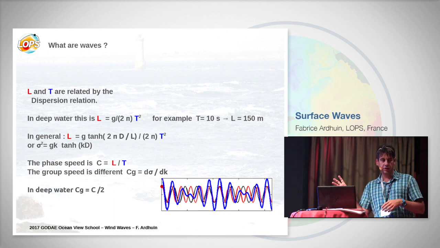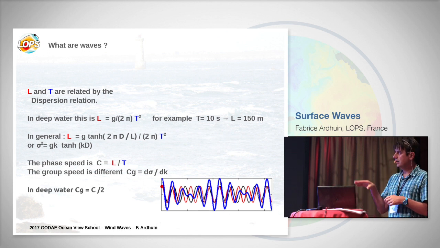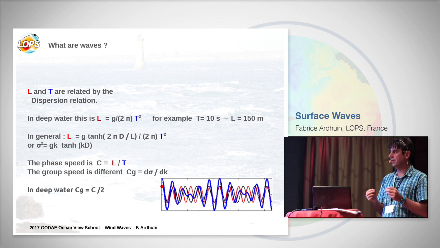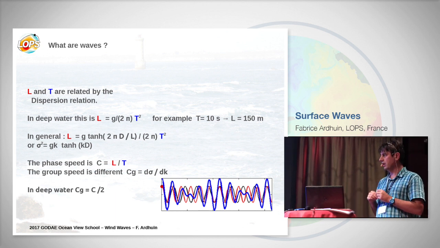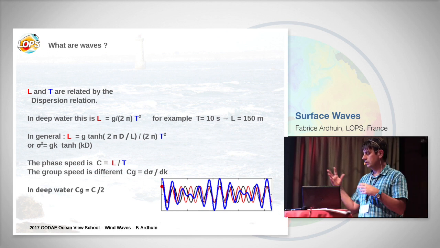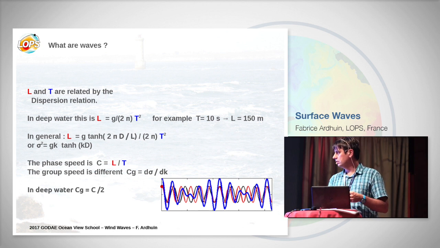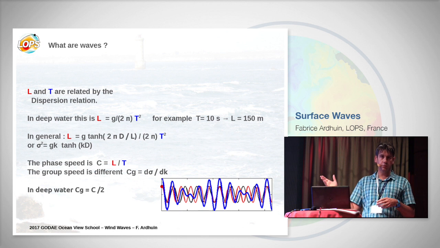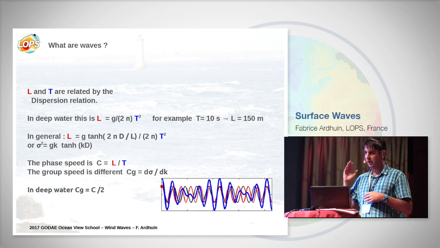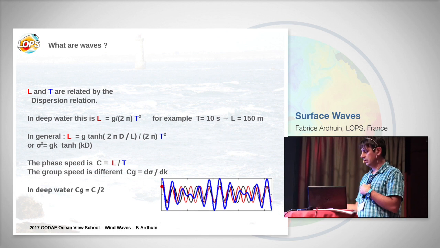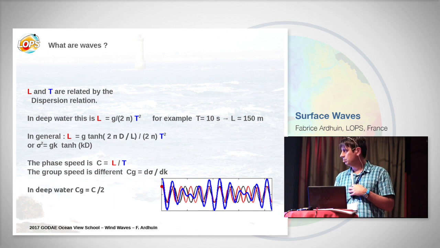And so engineers would call that Froude scaling. It's a very important concept that if you double the period, you're going to multiply the wavelength by a factor of 4. To give you some idea, a 10-second period wave has a wavelength of 150 meters, which is 1.5 football fields. So a 10-second wave is actually pretty long. It's longer than a typical ship. And that's true for deep water waves.